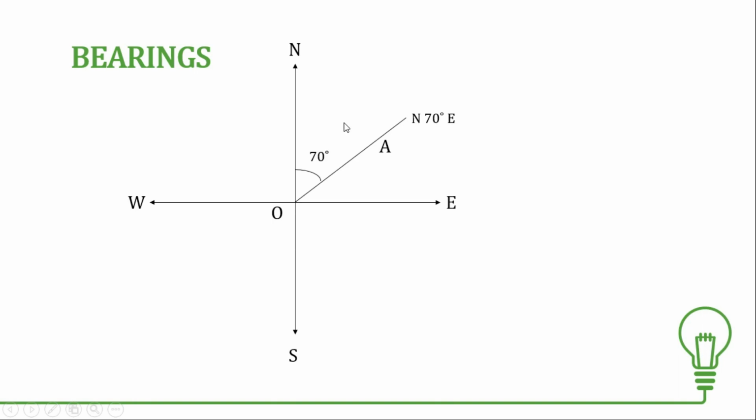Let us have another example. Suppose we are looking for the bearing from point O to point B, and that actually measures 30 degrees. So the bearing would be south, since our focal point is now the south line because our object is below. That would be south 30 degrees east, or we can read this as 30 degrees east of south. This means it moved 30 degrees to the right from south. So that is what we so-called bearing, and we're going to be dealing with this kind of problems as we go along with our discussion.